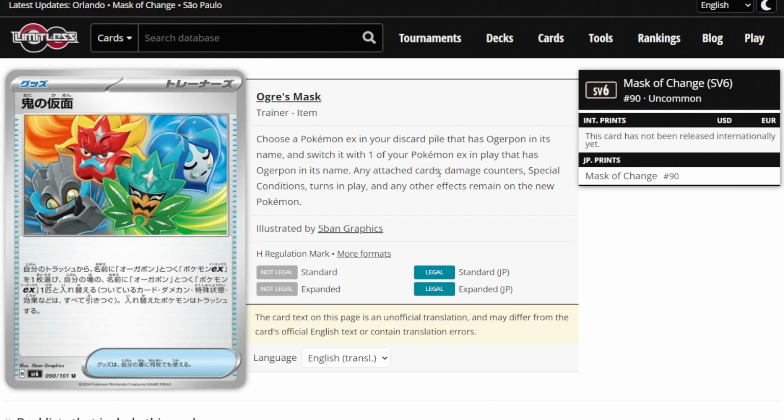And I guess I'll talk about the item card first. It's called Ogre's Mask. I believe this has been revealed in English, but I'm not 100% sure. I think all these Ogerpons and the Ogre's Mask have been revealed. Anyways, we know the translations of it, at the very least, the text and what they do.